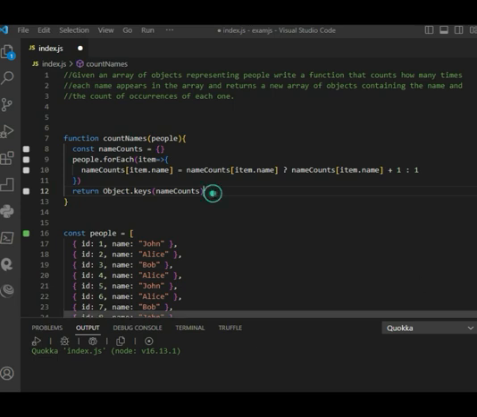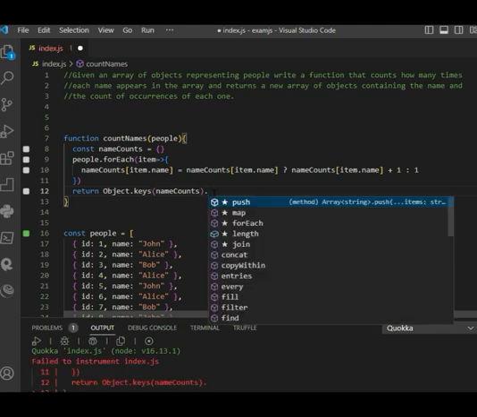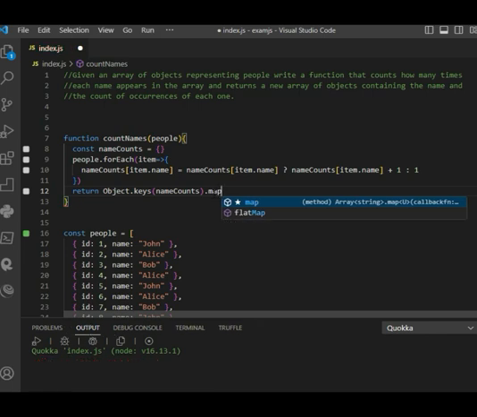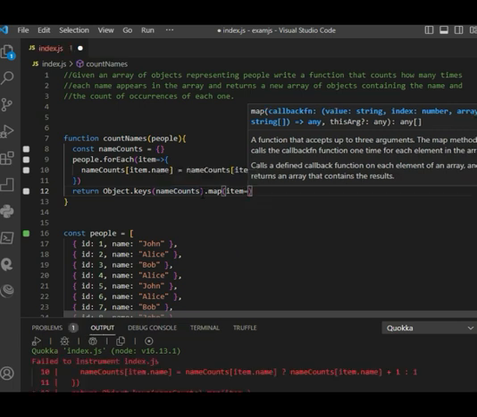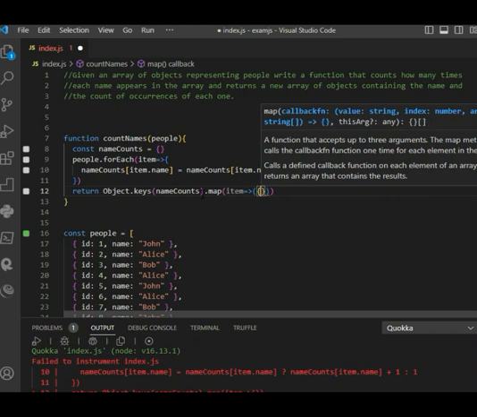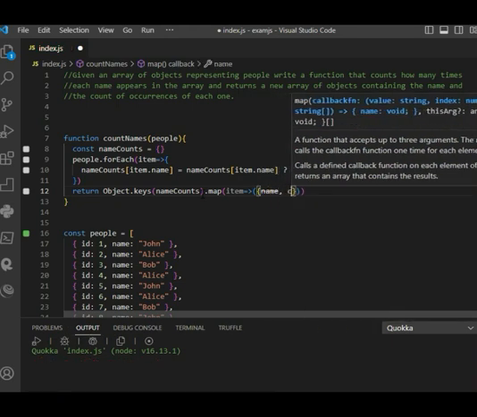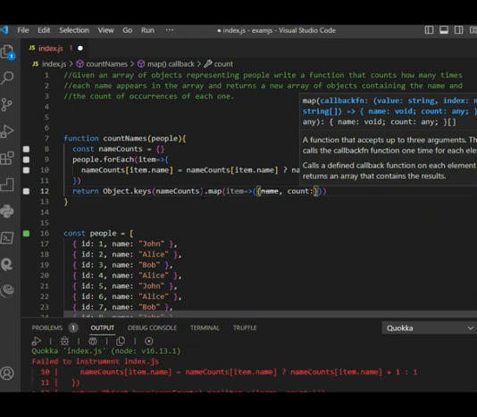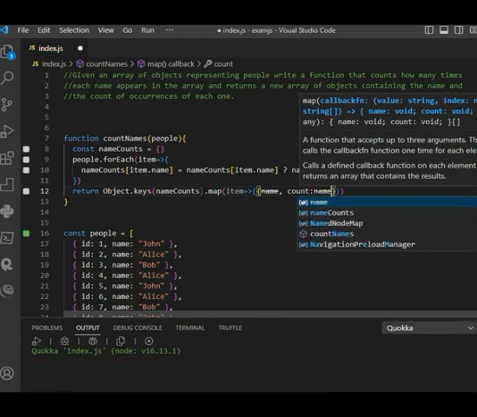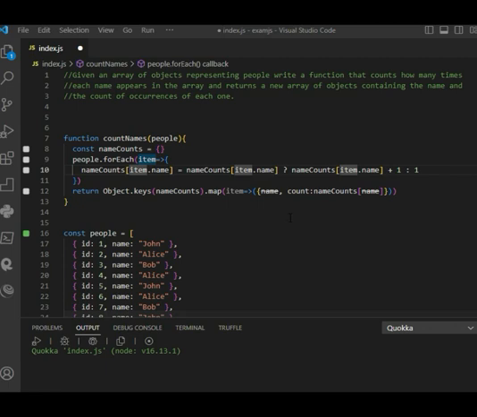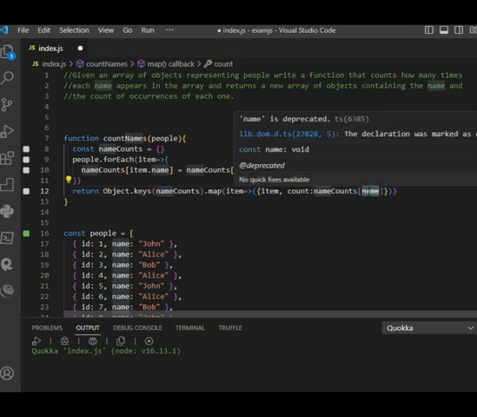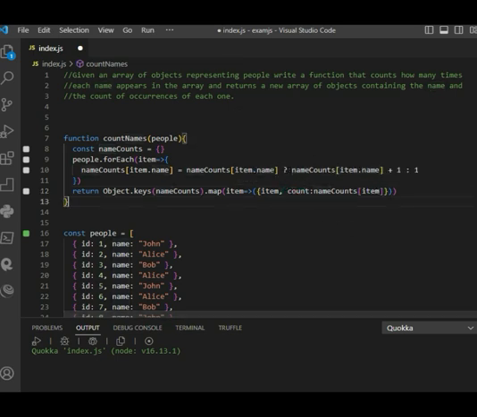But for that we still should map over, sorry, not name, item, which is the current element of our map.